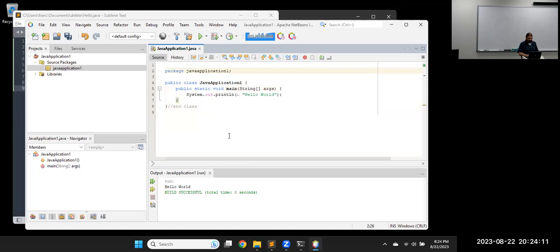Inputs are, let's see. Yeah, I think we'll look at inputs and stuff in a couple days. I'll have that on the notes, but I also wanted to preview the other way we would run things. So this is the console output. But like your final project is due in a web application, right? And by web application, I mean we're going to use HTML to make our input form.